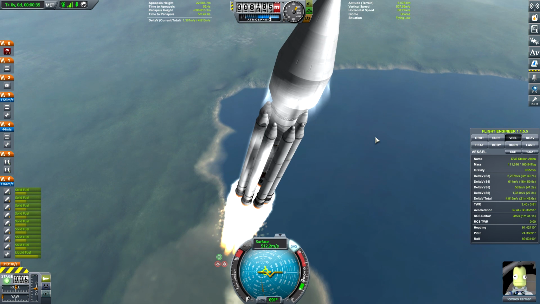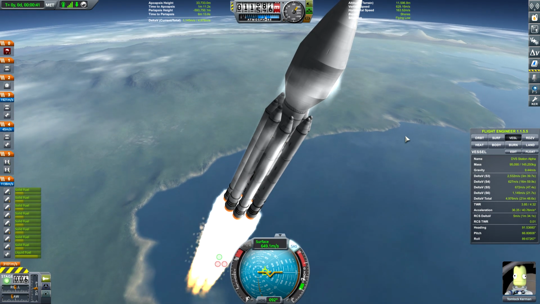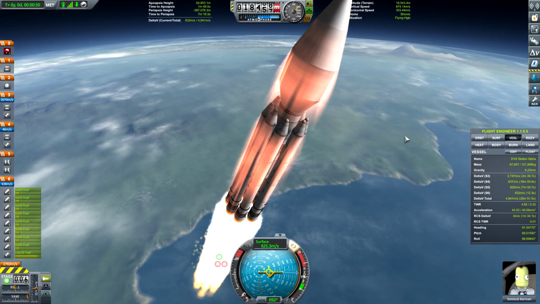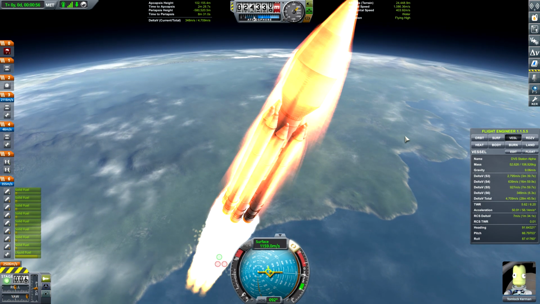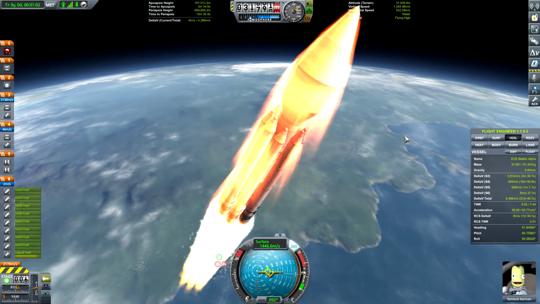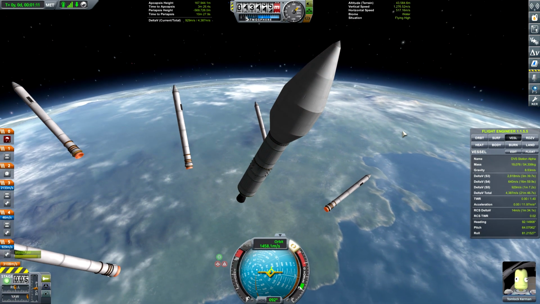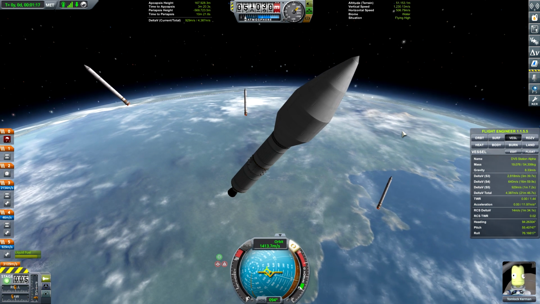There we go. Let's go ahead and let him tip out. We'll be a little less conservative this time. We'll let him tip out a little more this time. Oh boy. We are heating up. Getting hot. Okay. Just dump those guys. Bye-bye. There we go. They're gone. Very good. And we're not quite as high this time, so that's good. Got a little more horizontal speed.